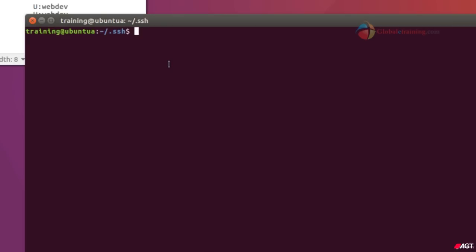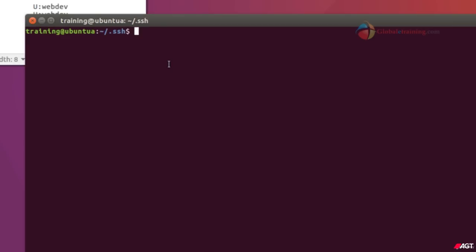But the purpose of this video is to show you how you can scan the machines and get all those public keys. I mean, they're not the public keys of the users, but the public key of the machine itself. You will get that into your known hosts file. That way, when your scripts run, they don't get prompted to enter yes or no. So let's deal with that now.